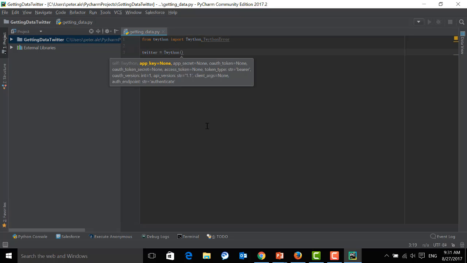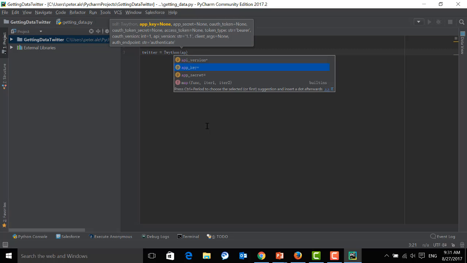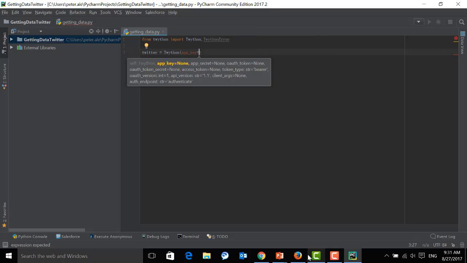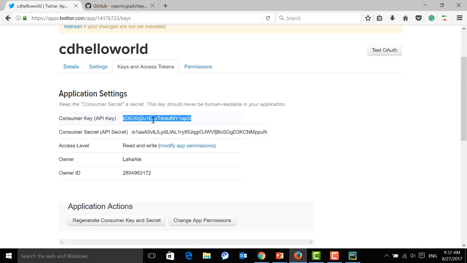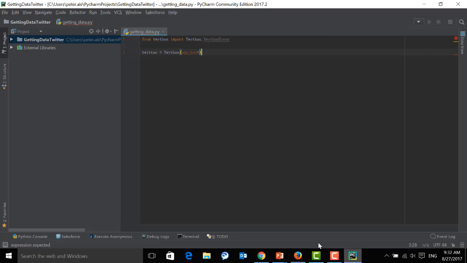Here we can say the app keys, and we can copy it from our account over here. We can copy it from here, copy, and paste.